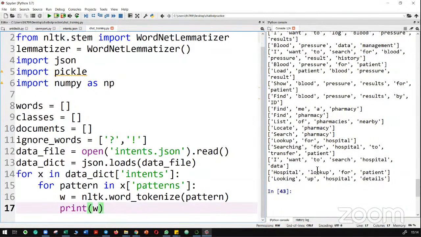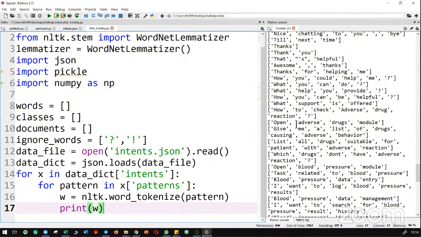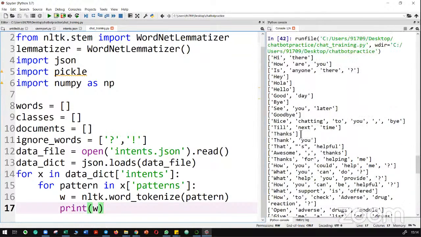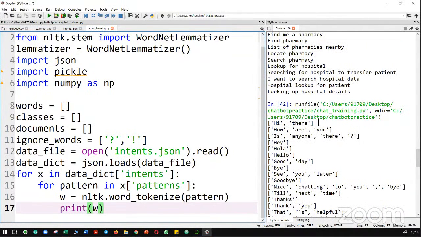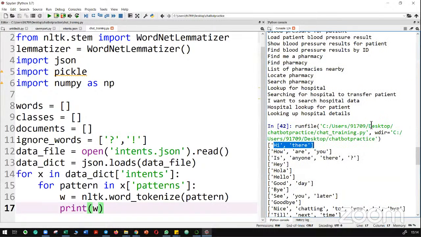If you see, it is tokenizing everything. It is breaking the statements. See, now it is a small string. It is breaking that statement into an array of words. Okay. Into different arrays, actually. Basically, you got different arrays here. Each and every array consists of question marks, words, and all. The words are broken now.